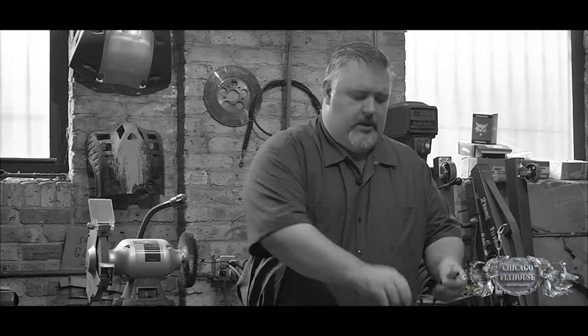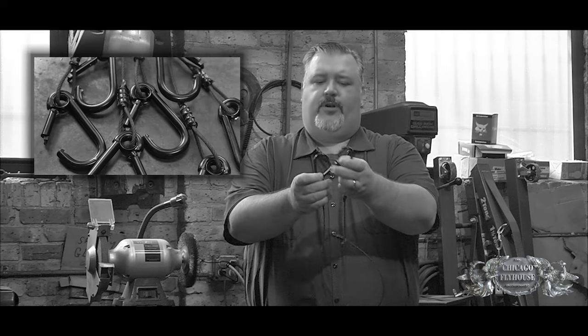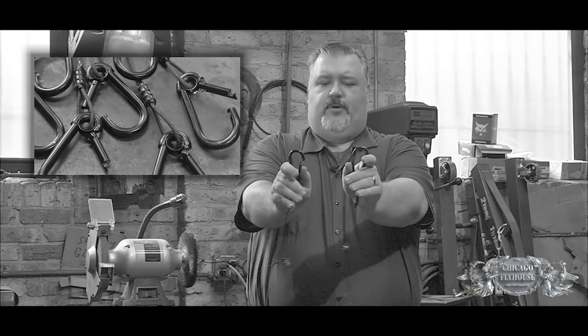The basket pull tests should have failed at about twice the load of the straight line pull, but they turned out to be a little stronger than expected. The baskets failed at an average of 2,930 pounds. Applying our 5 to 1 design factor, the working load limit for these would be about 585 pounds. For all the safeties we tested, failure occurred at the snap hook as our ratings predicted. You can see the hooks are stretched out — if we tried to use them, they're no good anymore.